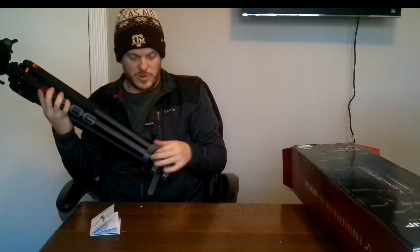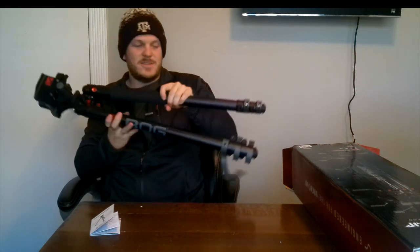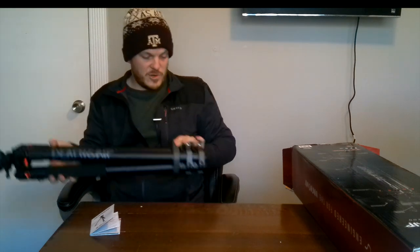There's another leg angle there. It has three preset adjustments. If you put all legs out, you can shoot laying down or prone — pretty useful. It's got a little window here showing the adjustment positions: 20, 45, and 85 — telling you where that leg will click in. For example, the window showing 20 means it'll stop at 20 degrees from opening up; you can go all the way to 85, which is all the way out. The legs have quite a bit of flexibility. One leg has a pad on it — my guess is for holding or grabbing while transporting. It has a strap to hold the legs together.